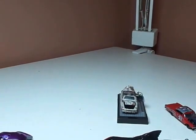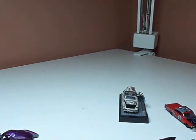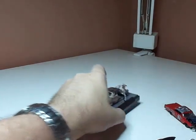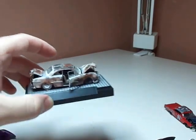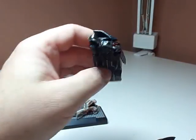Hey guys, welcome to another episode of Technique Thursday. I'm going to try to be as brief as I can and talk about a couple different techniques for doing cuts on vehicles. I'm going to try to talk pretty quickly. A lot of things you can do with cars — you can do open doors, open hoods, things like that. There's one technique using a single car, and another technique using two cars, depending on the level of detail you want. I wanted to go over those really quick.